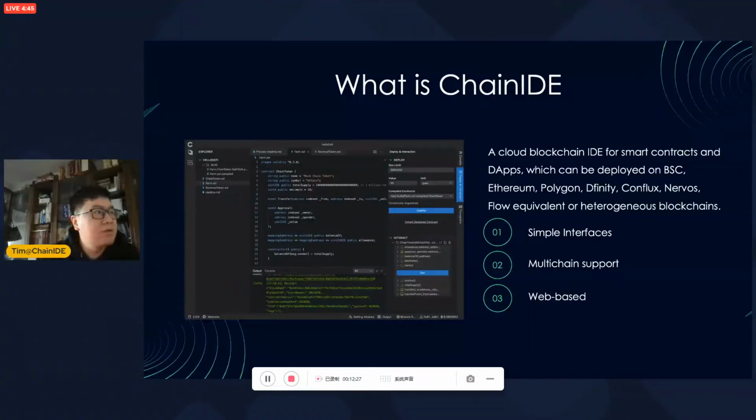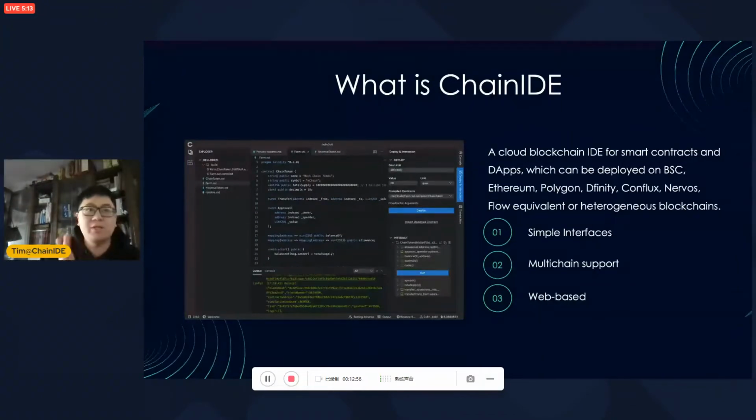Okay, on the left you can see the ChainIDE interface. You may be very familiar with IDEs with a dark theme, and the interface has a File Explorer, the editor part, and the console. On the right side is a very specific blockchain UI for compiling, deploying, interacting, and you can also view transactions there.